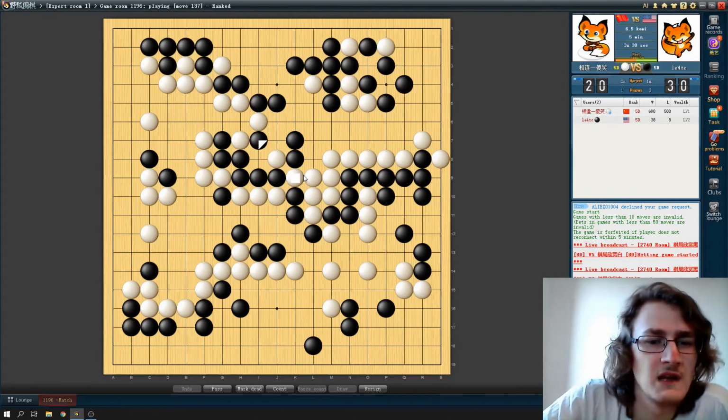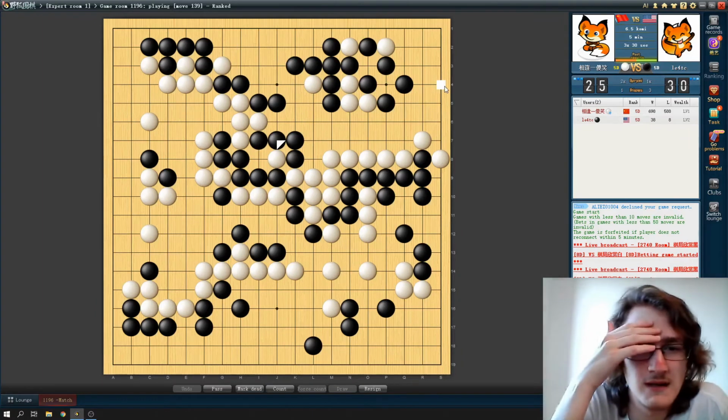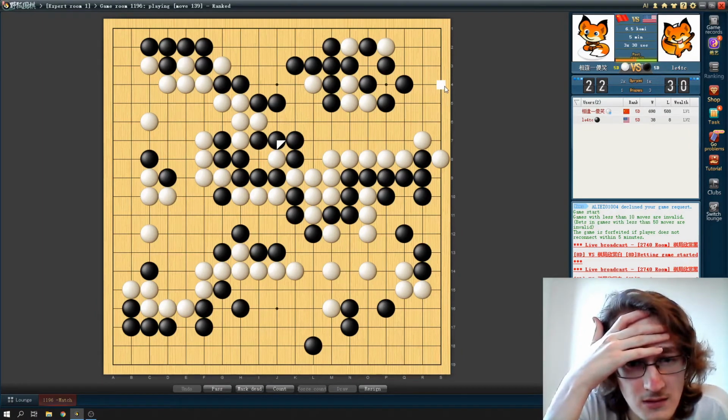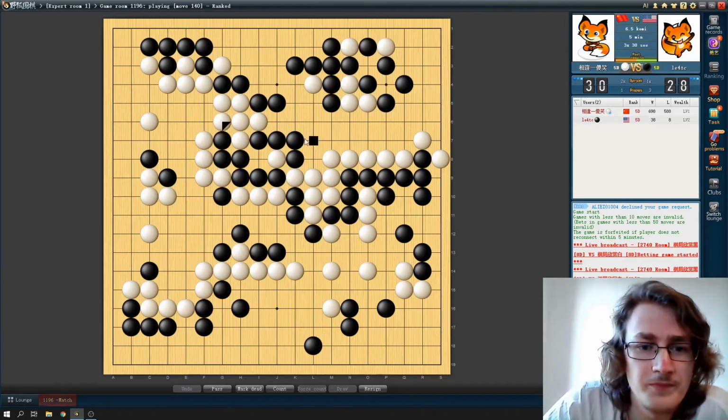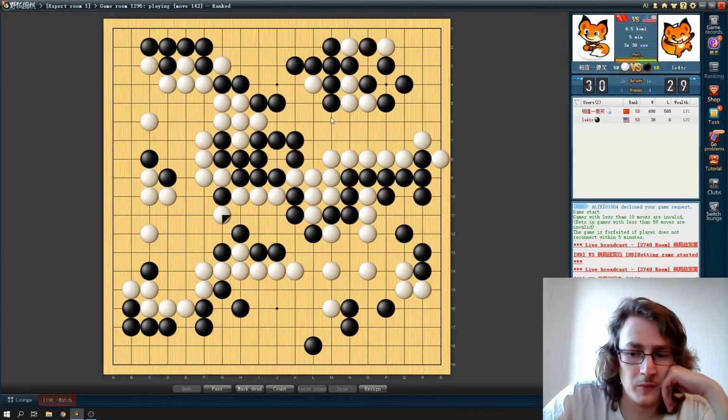It's not very good. He gets to keep most of his cash. And I can't connect here, because then he can just Atari. So I actually have to connect like this, which is pretty sad. But I think I'm still connected with this, which is good, because if he cuts here, he actually can't save this cutting stone. But now, okay, he saves this.